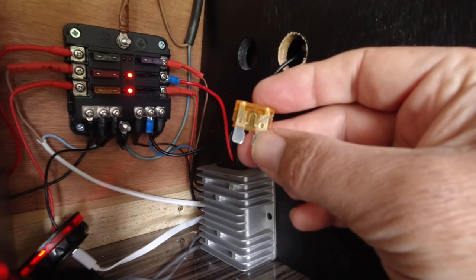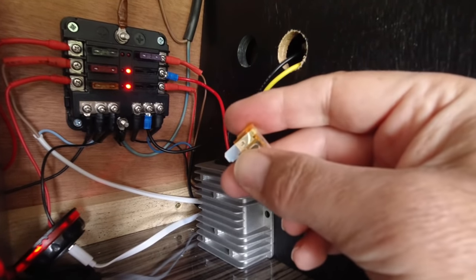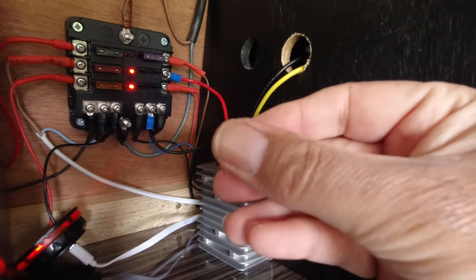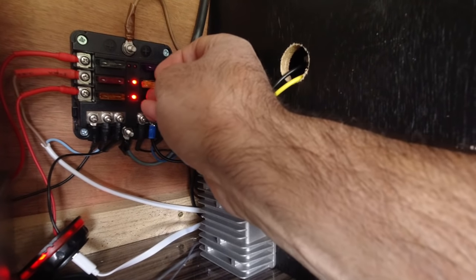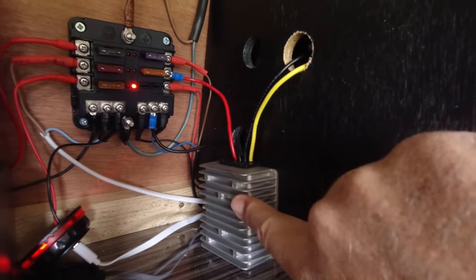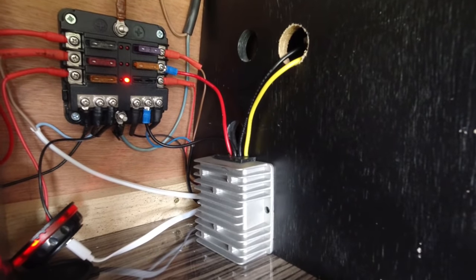It just remains now to plug in the fuse. The TV only uses 26 watts which is a couple of amps — that little transformer that came with it was rated slightly more than that — so I'm going to stick a five amp fuse in there. That should be fine. This orange fuse — stick that in there, the red light should go out, which it does. That means we've got power to the transformer and we should have power to the TV.